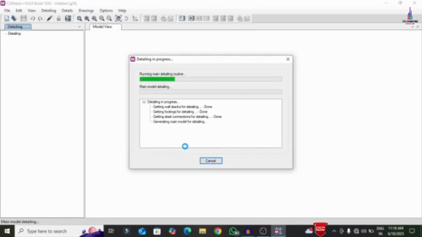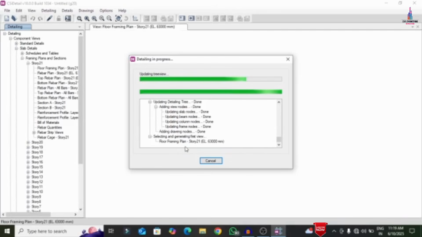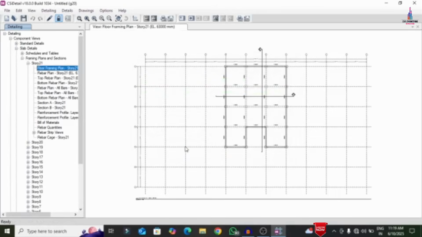After that we have to click on OK option so that it will do the complete detailing of the G+20 irregular building, which is consisting of both horizontal irregularity as well as the vertical irregularity, by using ETABS software. Now you can see it is showing story number 6 done, 5 done, 4 done, 3 done, 2 done, 1 done, as well as the base. So it is calculating the reinforcement value as per the assumption. As per the design consideration, some of the beams or columns are failing for this model, but you can see the complete reinforcement design results as per your assumption.